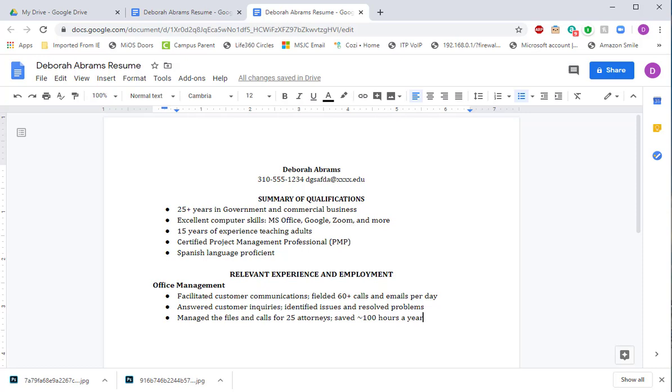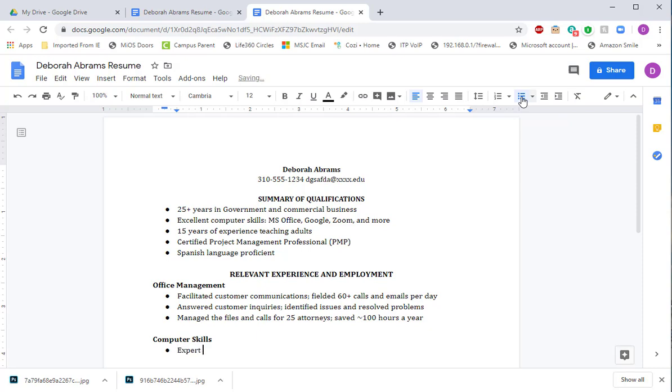So when you get to the end of that, you just hit enter, and like previous sections, you hit it 3 times. And now we would go back into bold again because you're going to create a new header. So we'll call this one Computer Skills. Hit enter, turn off bold because we don't want the bullets to be bold anymore. And then we're going to go ahead and hit that bulleted list, and then you're going to continue on.